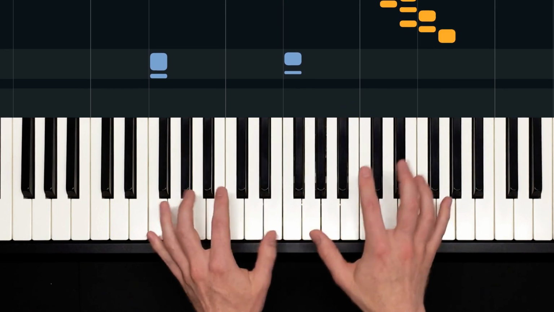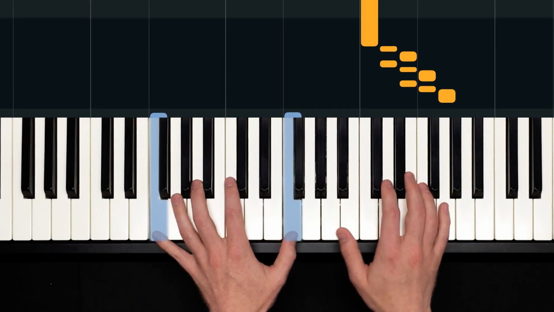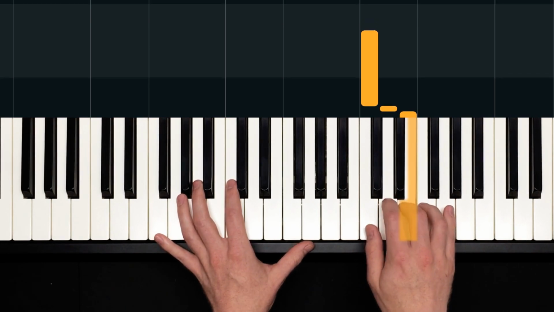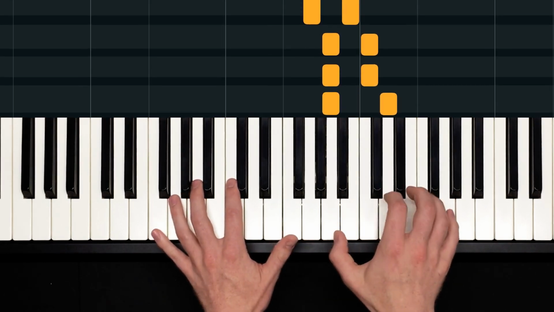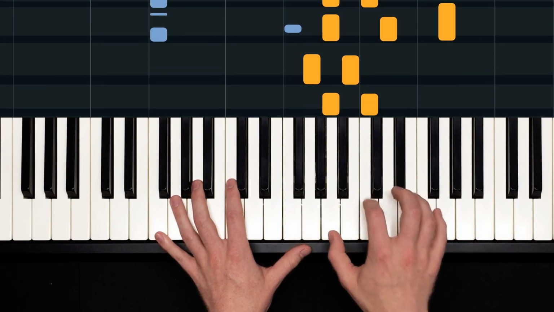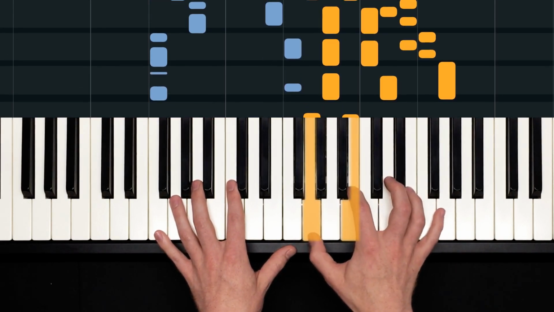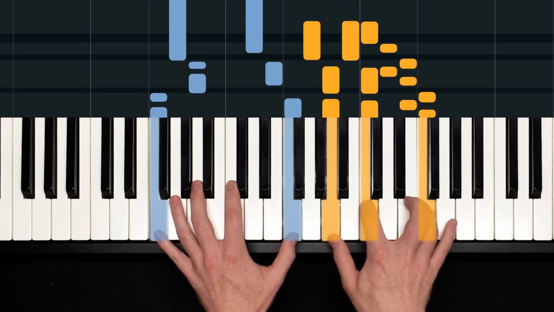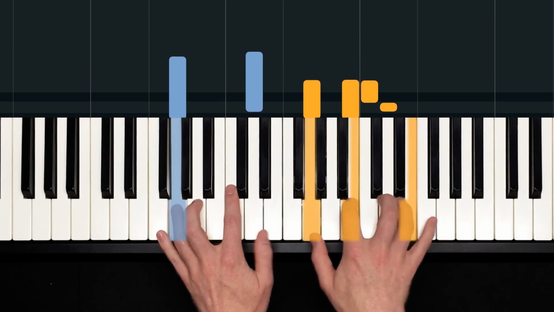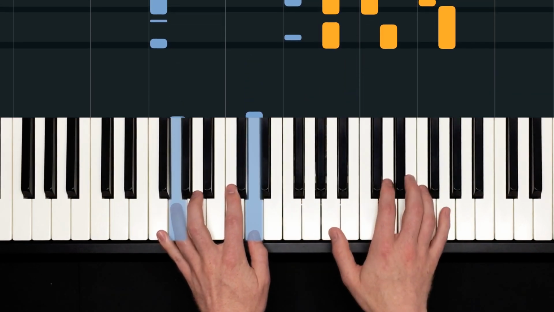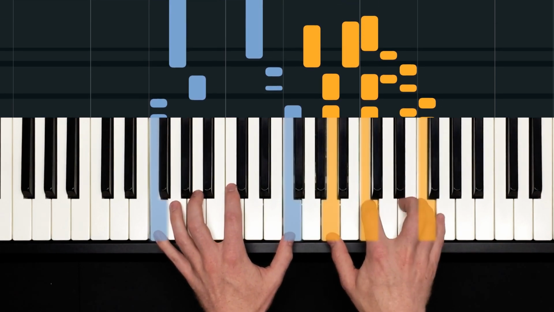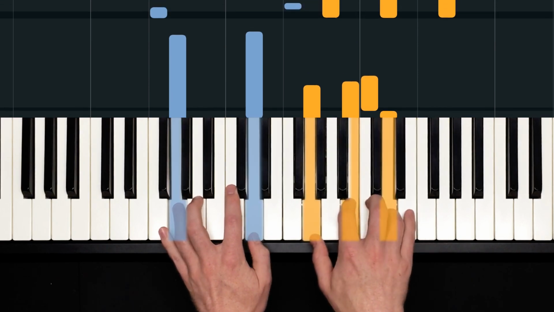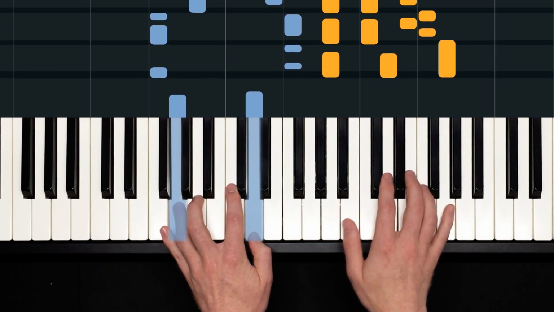You almost have to think about this as three voices. You have your bass line in the left hand, you have your melody in the right hand. In the middle, we have this sort of middle voice, right? Bum, bum, bum, bum, just playing chords. I'm going to highlight that middle voice. I'm going to play it louder than everything else. Okay, but we really want the melody to be loudest.